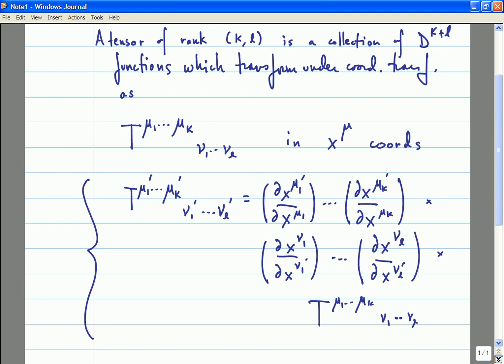But you just need to remember that the basic principle that one follows here is to balance the indices, and to make sure that in any equation that you write down, you have the right number of upper indices on the left and the right-hand sides of the equation, and the right number of lower indices on the right and left-hand side of this equation. So just remember that the Jacobian matrix has one upper and one lower index, and likewise the inverse Jacobian matrix.